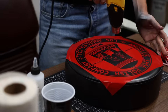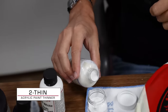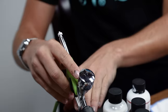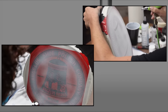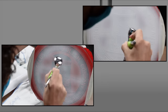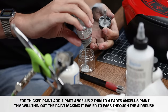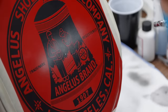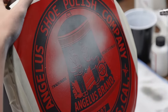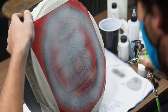Once I have my cushion taped off to avoid overspray I can start going into my base coats. Now there's two methods to doing this — some people will just go in with white and do about seven to eight different coats to make sure they get a full stark white on a black background. Another way that might be a little easier and get you a cleaner finish is to start with a light gray base about two or three coats and then go on with white for another two. Some of the benefits of using this method is one, there's less layers of paint so it's less work, and two, by having less paint on the stencil your stencil is going to come off a lot cleaner when it's done drying.